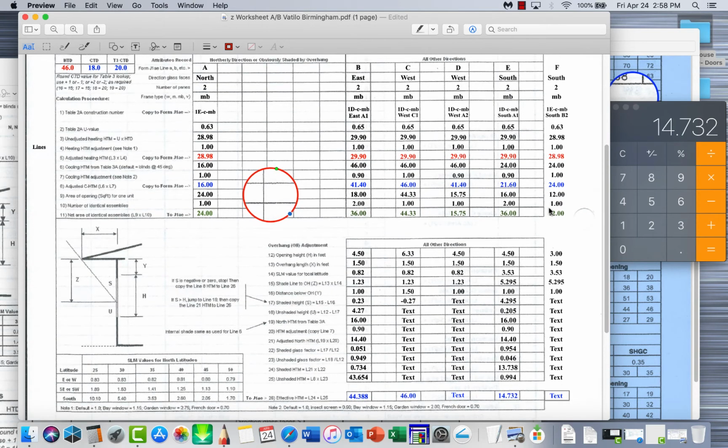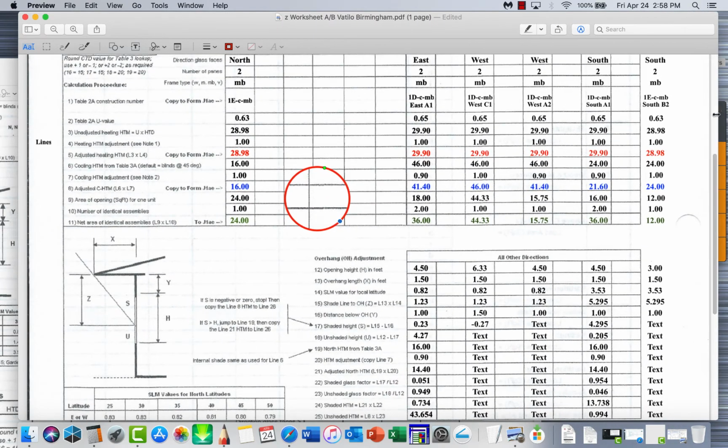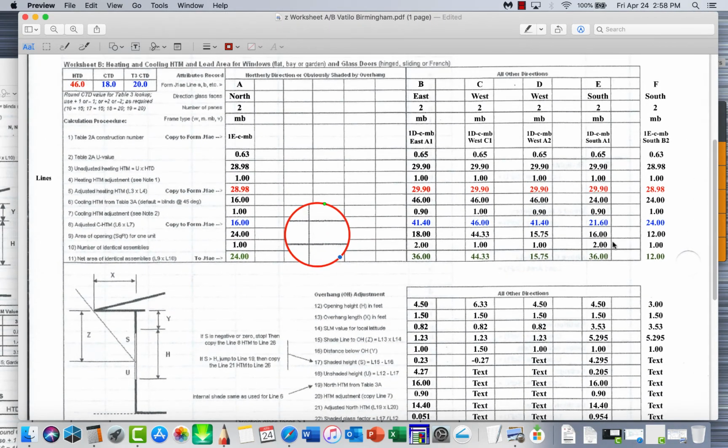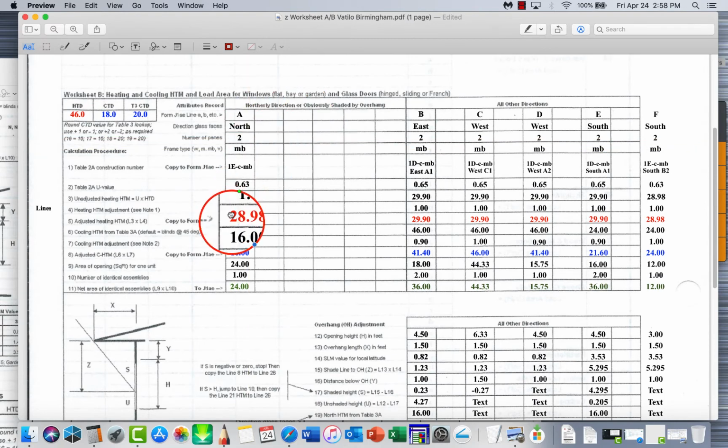So any information you need to gather, be sure to look at these videos and get this upper information, because this is the correct information after we moved it to Birmingham, Alabama. And we want to make sure that this is all correct. And remember, this is just like doing the northern windows. Over here, this is just the northerly direction windows, northerly overhang. So we're going to do those, and you do these exactly the same as that video.